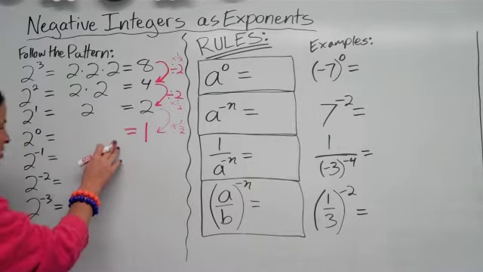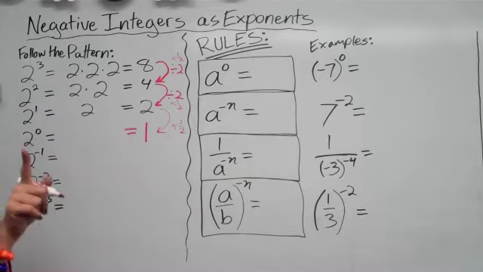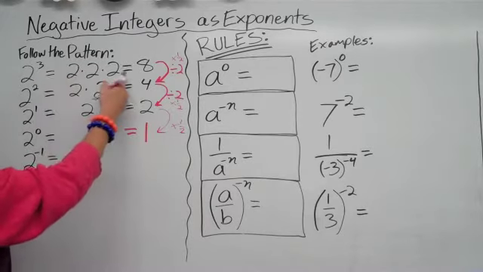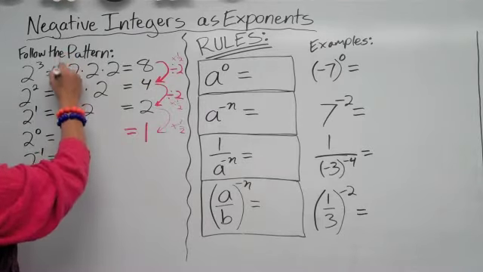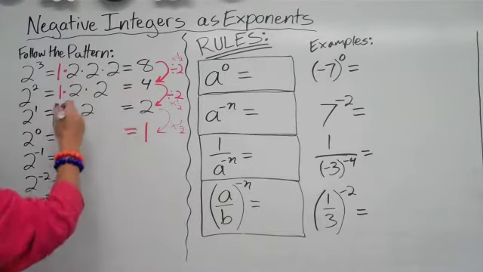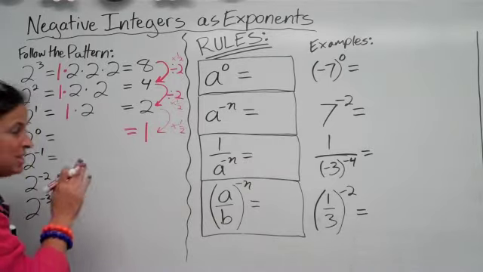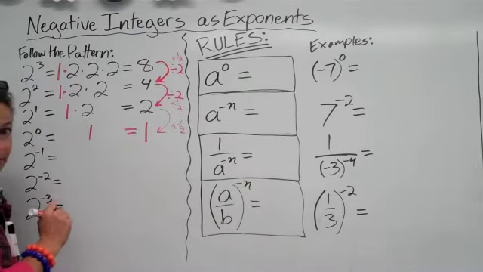Crazy, as if. So why this works is because there's a secret agent, number 1, and when you have 2 times 2 times 2 equals 8, you could also say it's 1 times all of this equals 8, and 1 times all of this equals 4, and 1 times all of this equals 2. So 2 to the 0 is actually equal to 1.